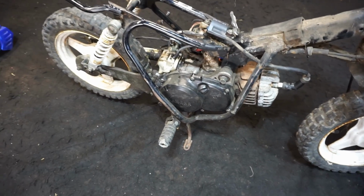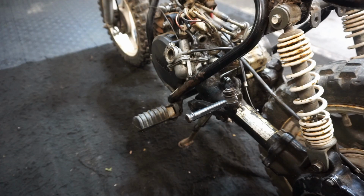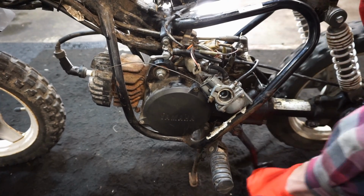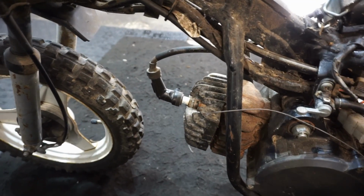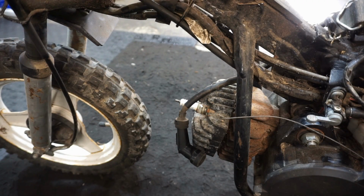All right, so it looks like the previous owner said that he put a new kickstart mechanism on it. So he took apart the engine because the kickstart was stripped out. So it looks like it's kicking over now, and it feels like it has compression actually. Feels like it has good compression. So let's get the spark plug out of there and see if it has spark. And then we should probably put some stuff down the cylinder. I don't think it's been started in a while. Let's see here.